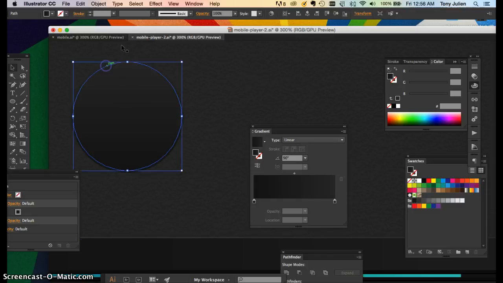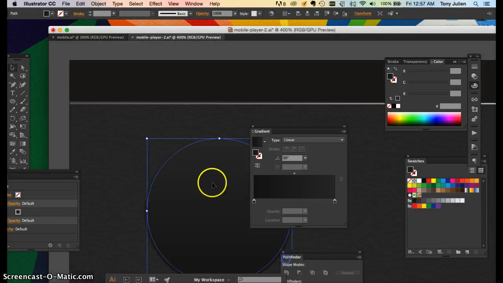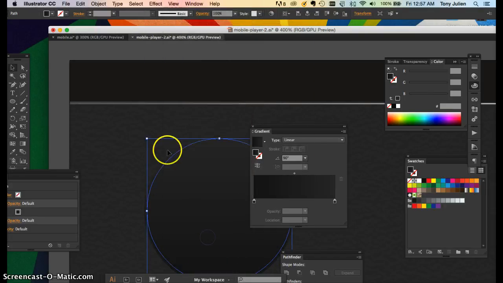I'm going to go back. If snap to grid was on, what you would have if you tried to move this 2 pixels down, be 1, 2. That's what it'll look like. If you copy and paste it in front, it'll be a much bigger kind of crescent. So what you want to do is make sure our snap to grid is off, and we have the outer circle, inner path, and the one we just moved.